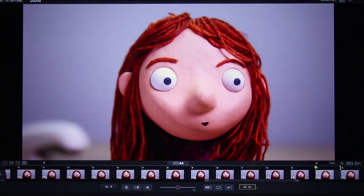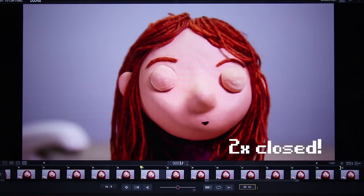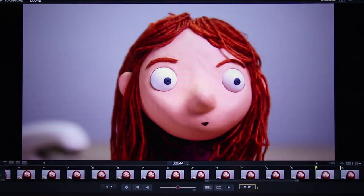Okay, we are in Dragon Frame right now, the software that we use to animate stop motion, and if I play it, you'll see my blink. This blink is at 24 frames per second at once, and if we look frame by frame to this blink, you'll see that I used one small eyelid to start closing, then a full one, and to open it, 1, 2, 3. So that's in total 6 frames, 1, 2, 3, 4, 5, 6. It's smooth and it works.